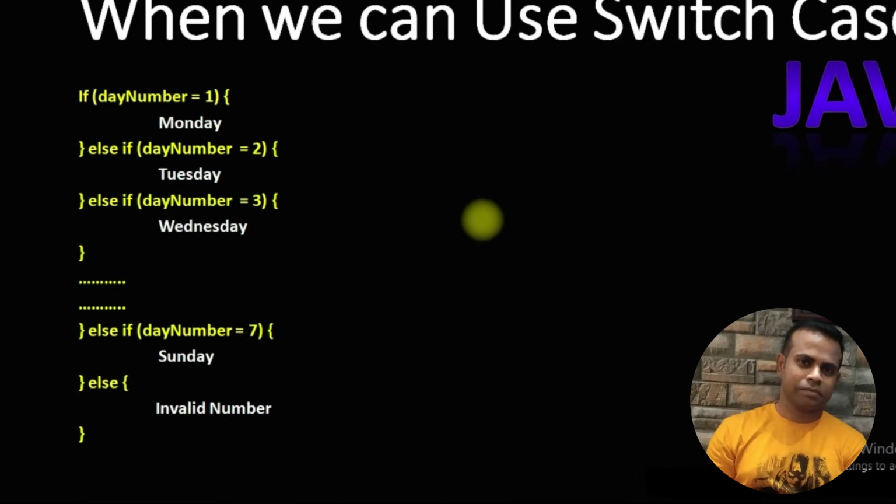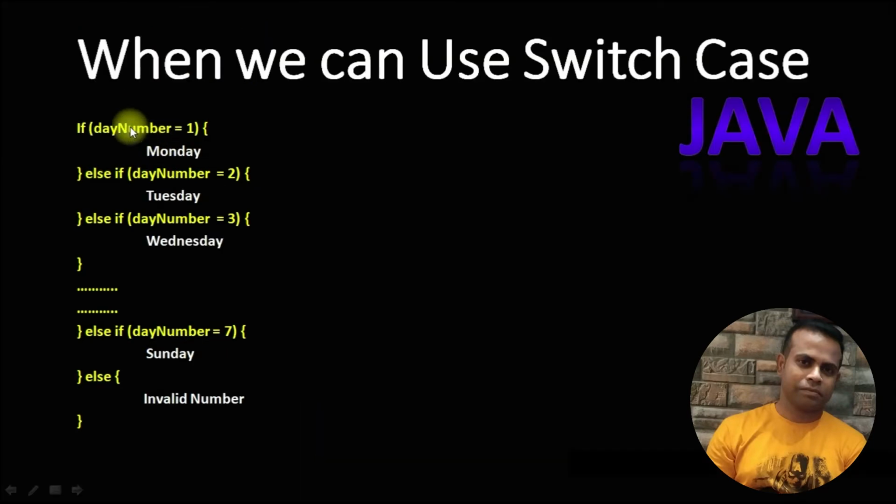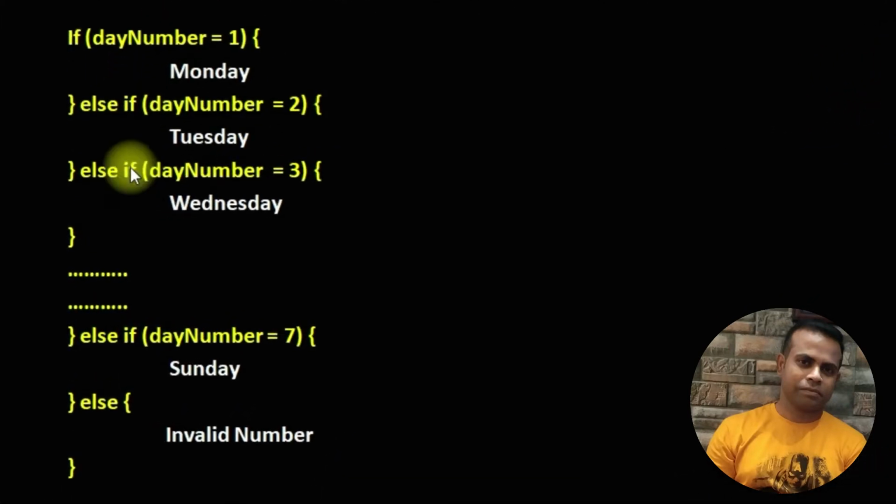Now check about that. If we use an if else condition, then we have to write like if day number is 1 then Monday, else if day number is 2 then Tuesday, else if day number is equal to 3 then Wednesday. Similarly 4, 5, 6, 7, we have to write this type of condition in each line and then the statement, right? And finally if the number is not valid, that means it's not 1 to 7, then it will show invalid number. Now here you can see we have written a number of conditions multiple times.